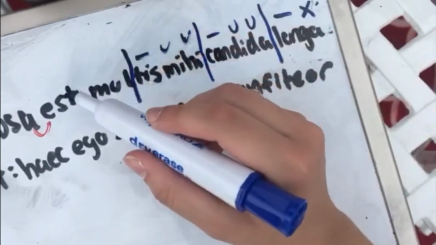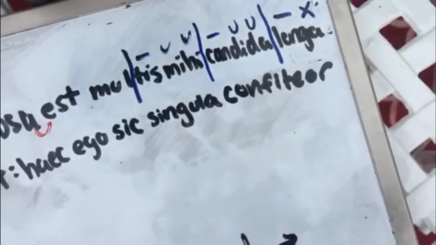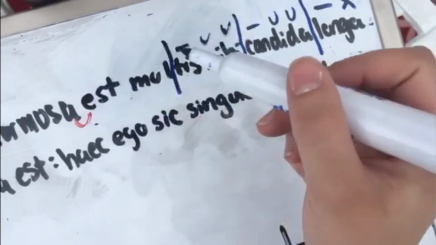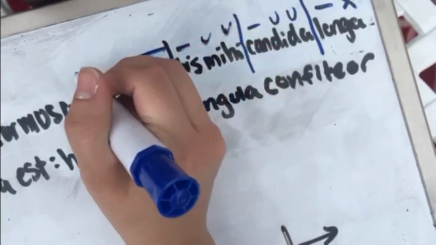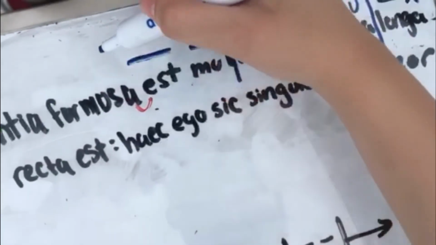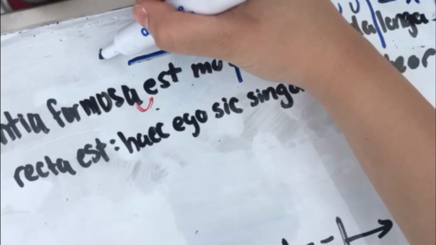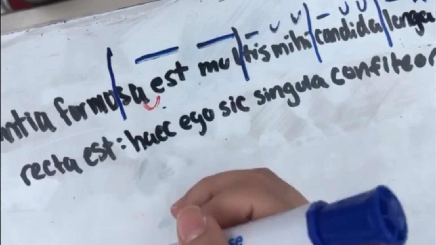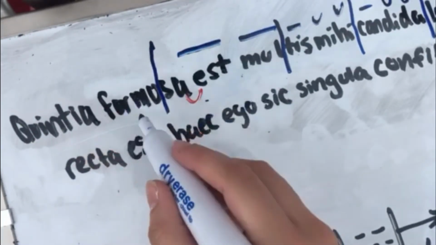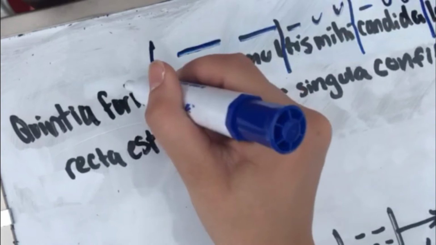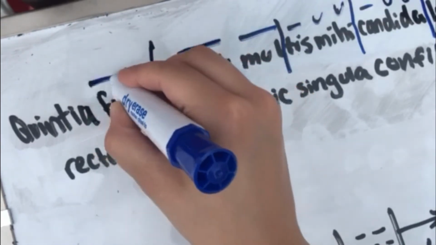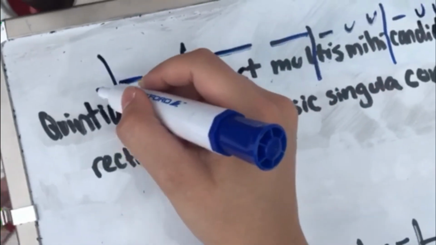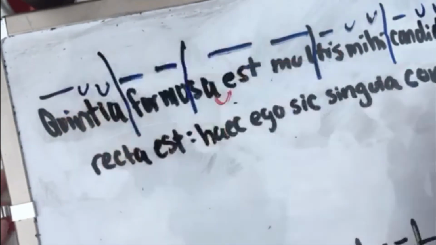For the 3rd, same thing. Except one thing I will note is that when things are elided like this, it's always going to be long. So you can already tell that it's long, long here. Formosest, so you can kind of cut it off there. That's a really long one. And then formo, there are 2 consonants here. That means that it's long, long. Then you're left with a word which you can already tell is 3 syllables.